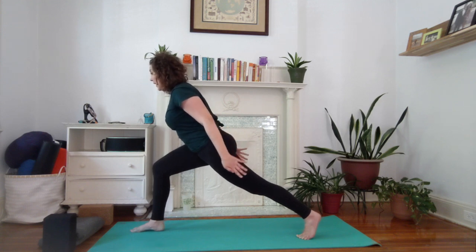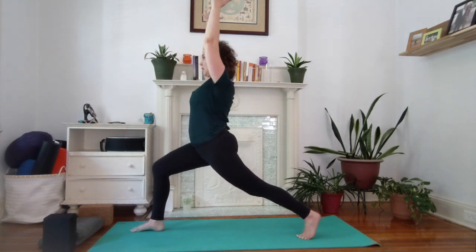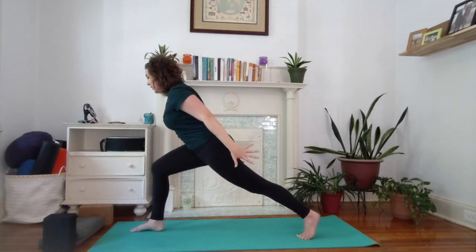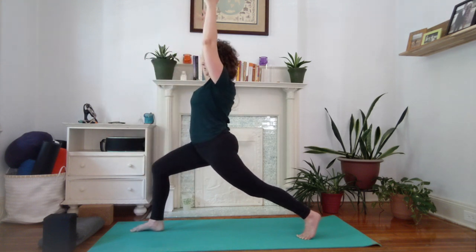So you want to keep the lower body where it's at. We're definitely building some strength. Inhale, lift up through the torso and the arms. Pull the lower ribs in throughout this practice. Exhale, arms along the side. Shine the heart down a little bit. Or shine the heart forward, but bring the torso slightly down. Inhale, lift.